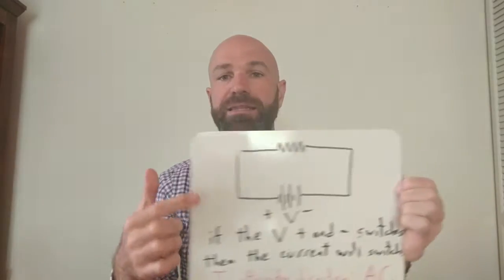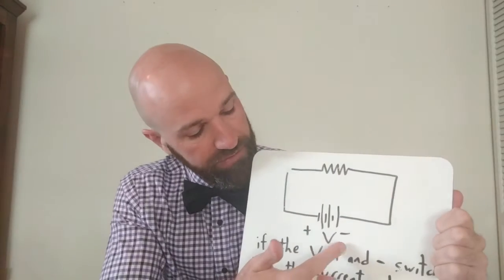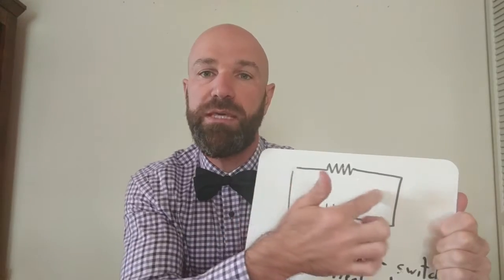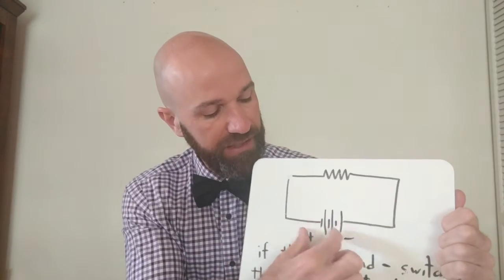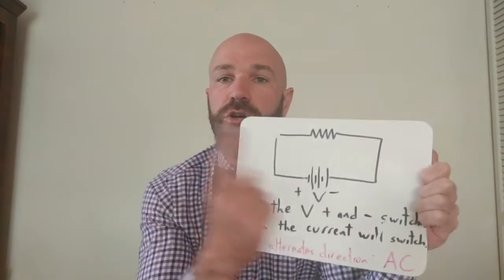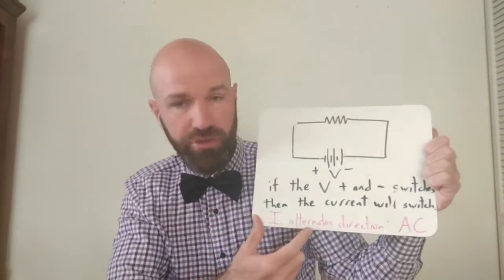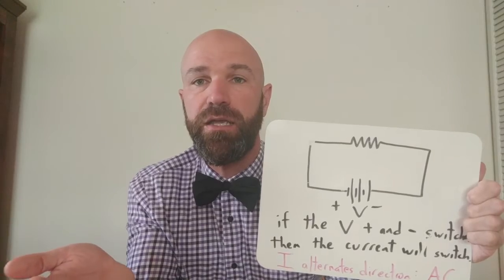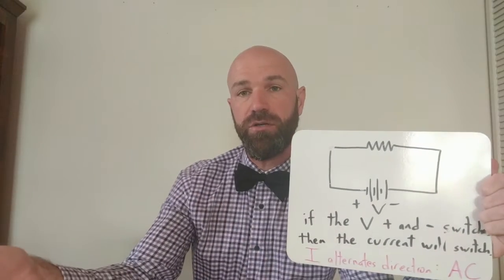And so we see that the EMF, the voltage, is switching. As that thing spins, it switches directions. So if these positive and negative keep switching, then the current through here would keep switching, all right? Our conventional current goes from positive to negative, but if this positive and negative switch, then the current will go this way, and as the positive goes to the other side, it would reverse and go the other way. The current will keep going back and forth. And when the current alternates direction, that is called an alternating current, which we say AC. So we have AC and DC, alternating current, direct current, okay?